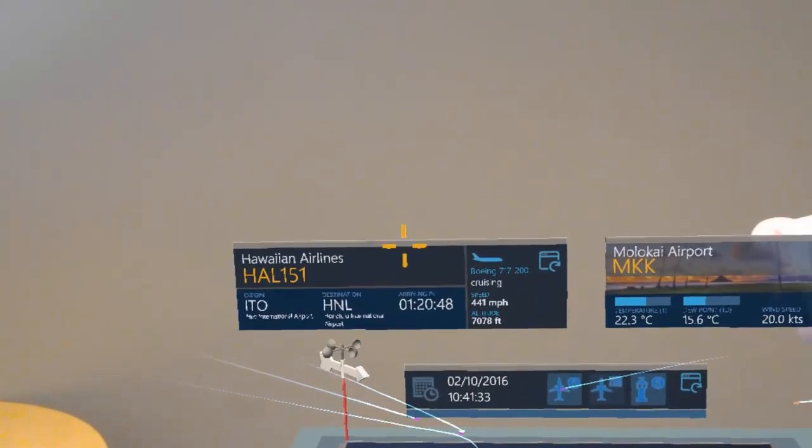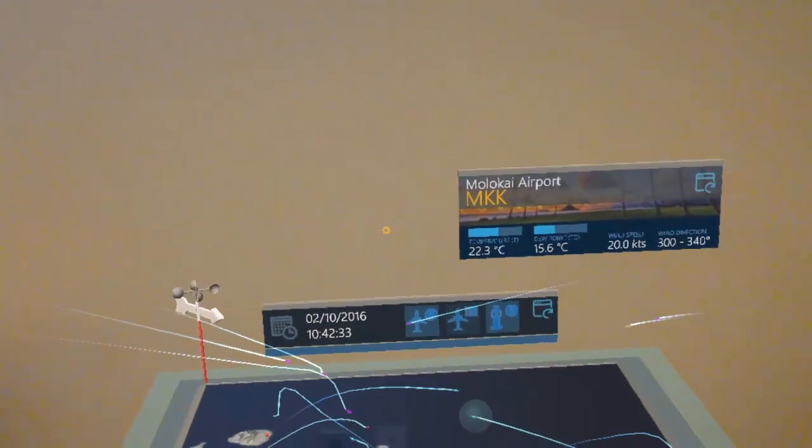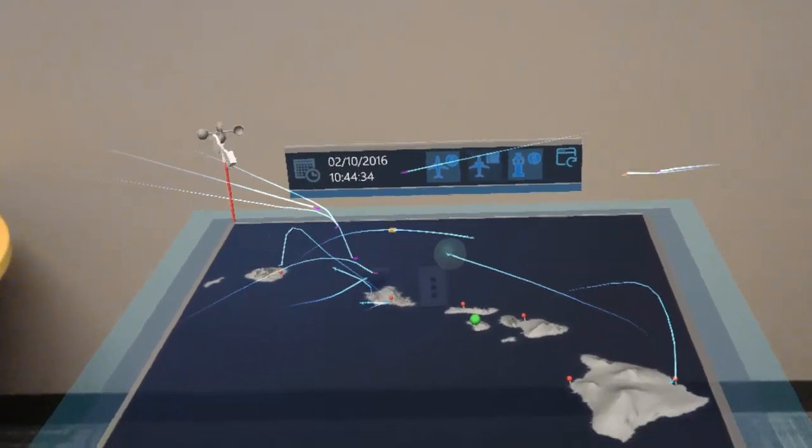Our experience leverages HoloLens spatial mapping and spatial awareness of the environment, so the user is able to place all the different holograms independently in the room and lay out its workspace.